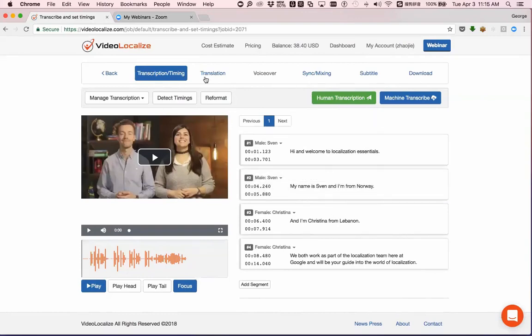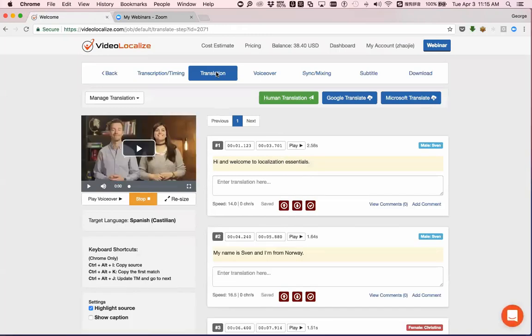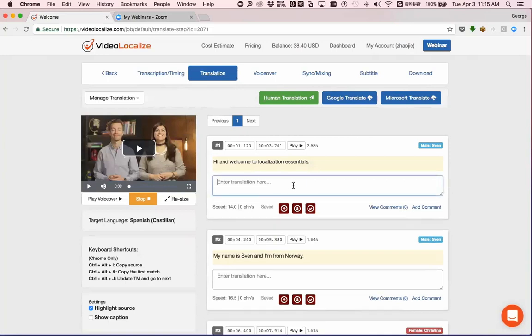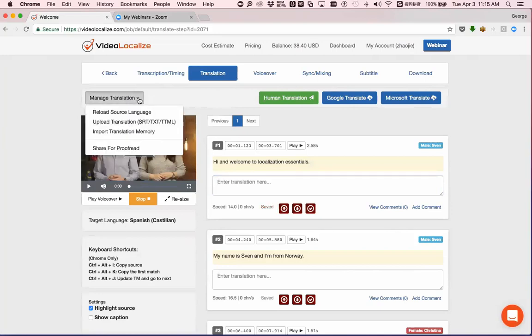So let's go to translation. We can translate the script now. Translators can type directly into each text box here. If you have a translation memory, you can upload it from the Manage Translation button, Import Translation Memory.